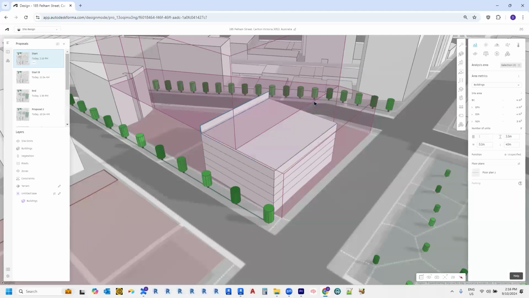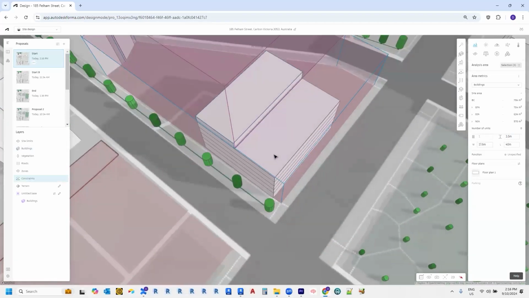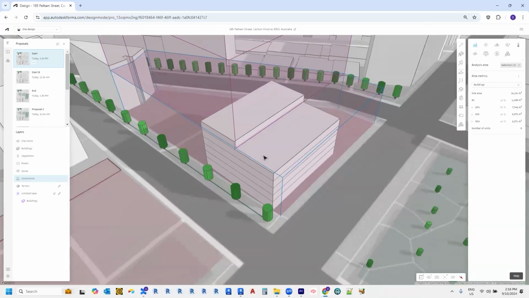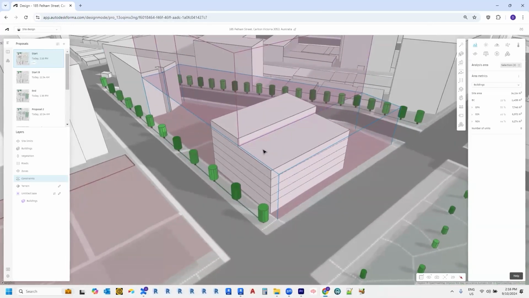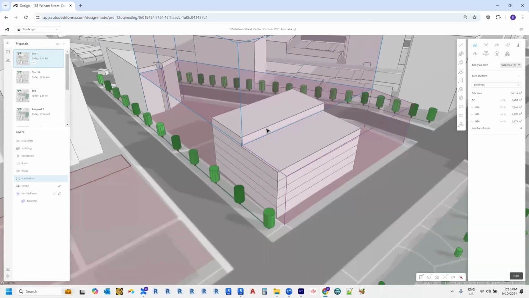I got the wrong one there, as you can see. There we go. There's a lot of snapping going on in Forma, so you just need to be careful about what you're snapping your building forms to.